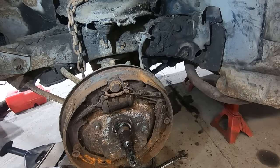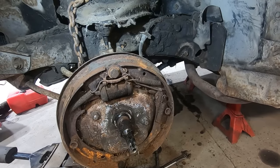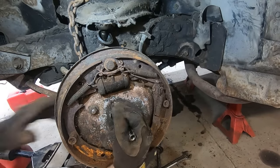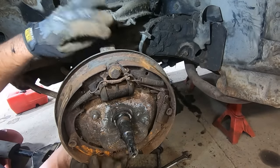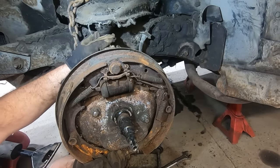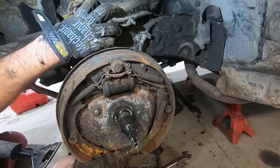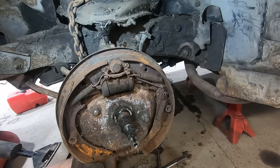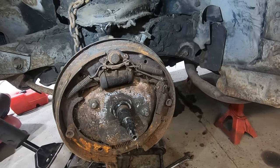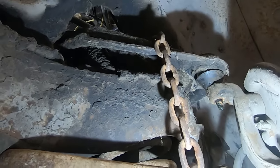As I jack it up, control arm's gonna go up so far, and then when the car starts going, that chain's gonna limit it from going up. See? Chain's tight. Already hitting that ball joint. I bet Watch West Work is watching this and cringing right now. I bet a lot of you are cringing right now. It's gonna be fine. It's a good chain. Look at that. There it is. That's all we needed.